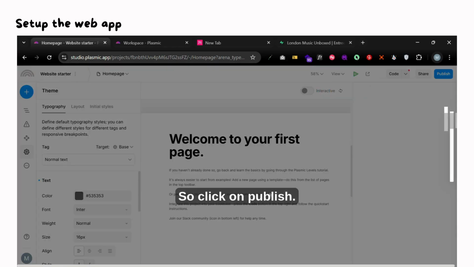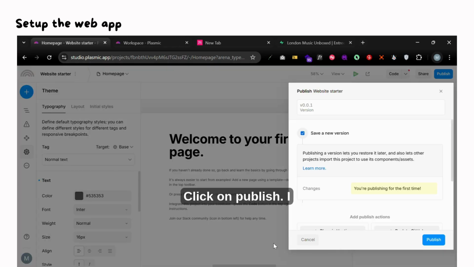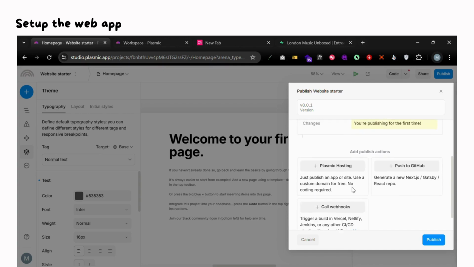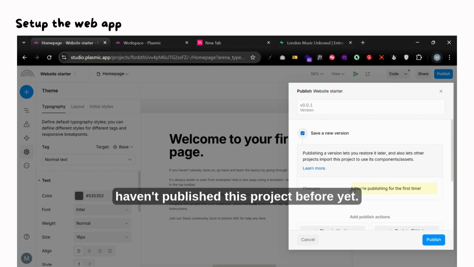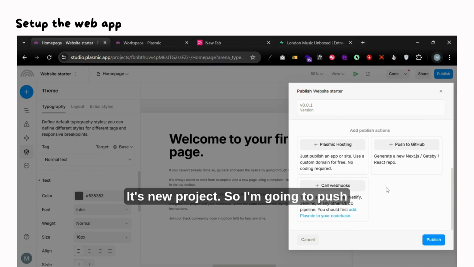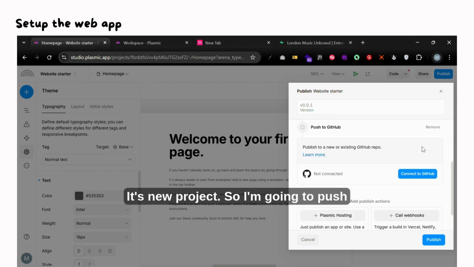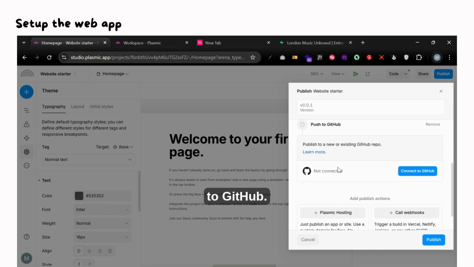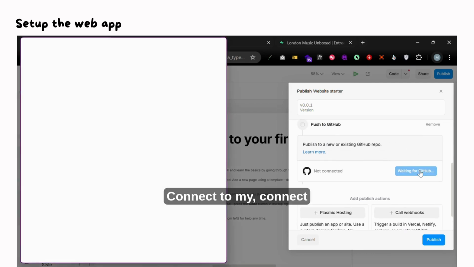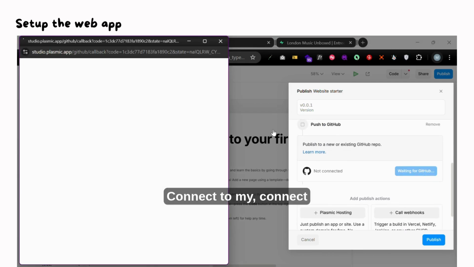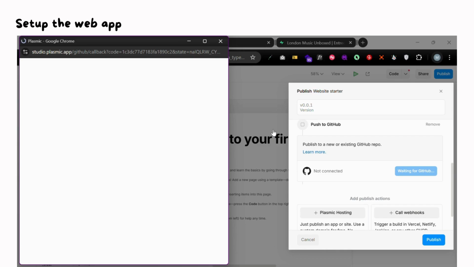So click on publish. I haven't published this project before. Yeah, it's a new project. So I'm going to push to GitHub, connect my GitHub.